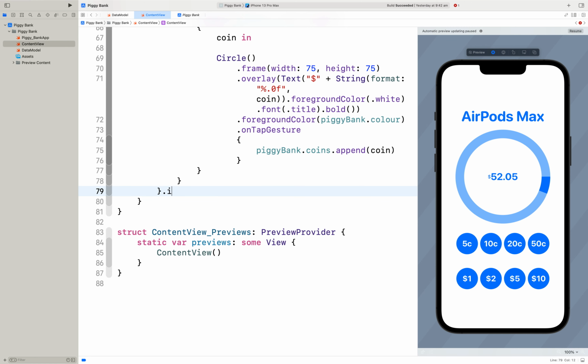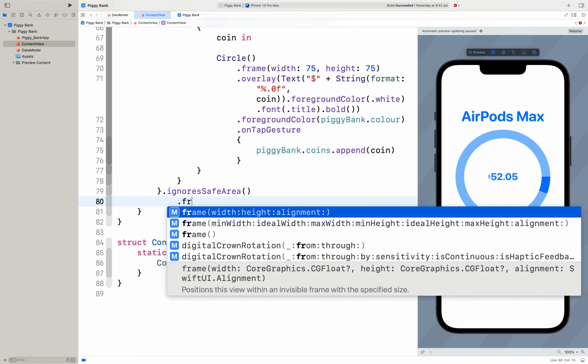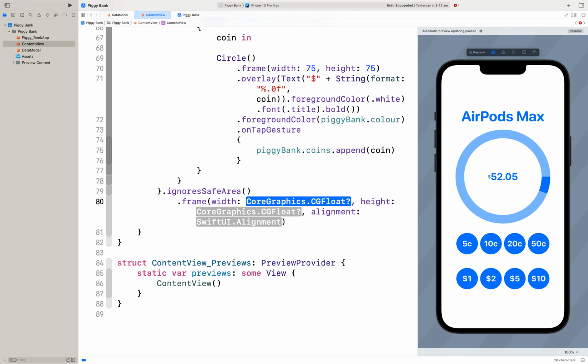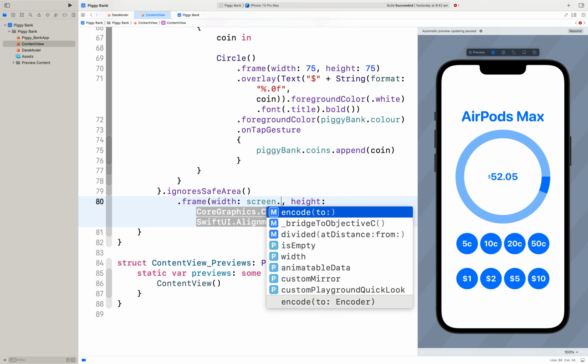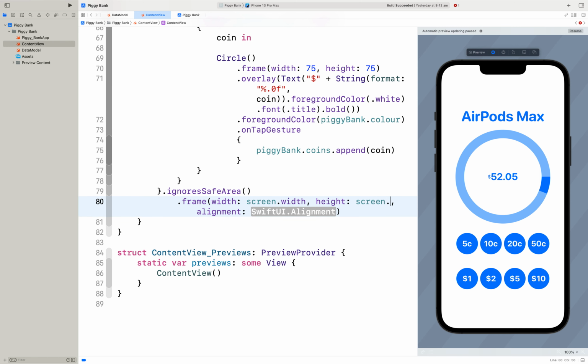I should ignore safe areas first, so that way I ignore the spaces at the top and at the bottom. And .frame, and this will be the screen.width. This will be the screen.height. I'm going to skip the alignment.